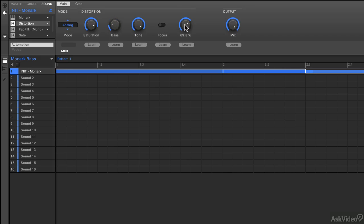There's two knobs here, focus and definition. So definition determines how pronounced this distortion effect is from a range of 0 to 100%. And then focus actually switches the frequency range of the processed signal, which is meant to pull it slightly further forwards in the mix. So this is more pronounced at lower definition volumes or percentages. Subtle, but it might make a little difference.